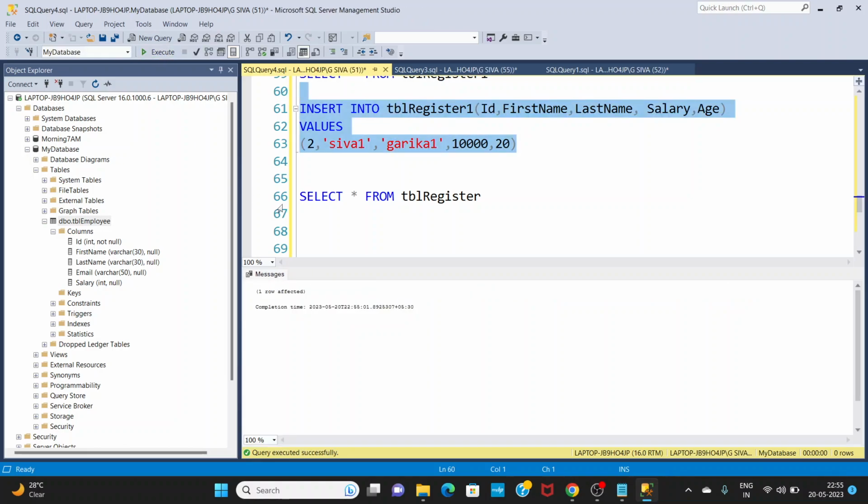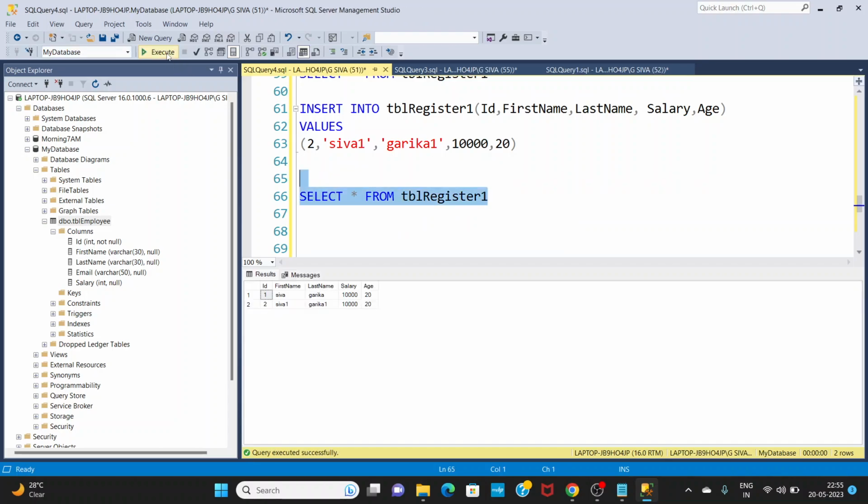Execute. Now successfully inserted. Now check whether the data is inserted. We have two records. First name, last name and ID must be unique because we used the primary key on the ID column and a unique constraint on the first name and last name columns.